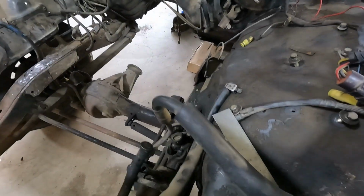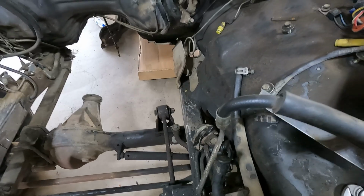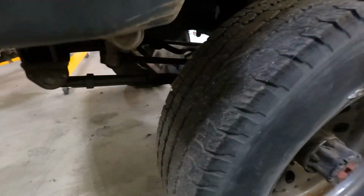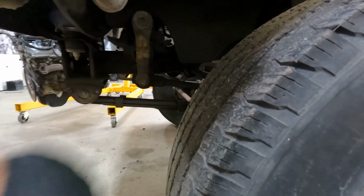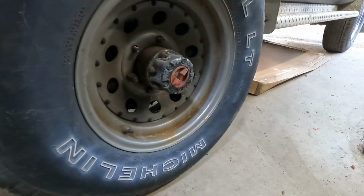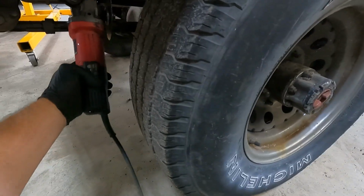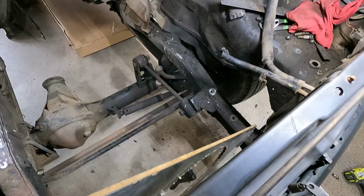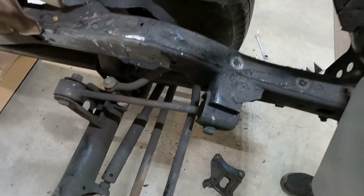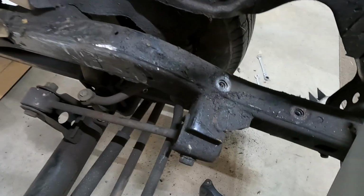All right, we got top bolts out, shafts out, lines off. It's still attached to the steering arm. I don't feel like trying to mess with that nut there, so I'm just gonna use the old trusty. Take it off right there. All right, steering box is out. We're gonna put a new IFS steering box that points down on this side.